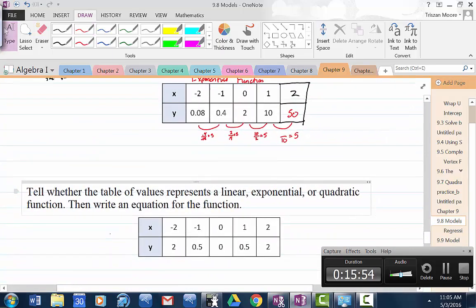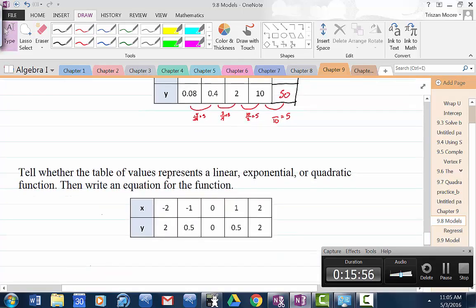So you can do the same thing with this one to see if you end up with the... Well, actually, I want you to write the equation for this one. We can do that. If I wanted to tell which one it represents, we can actually write the equation for this. And here's how we're doing this. First off, we need to find out what kind of function this is going to be.